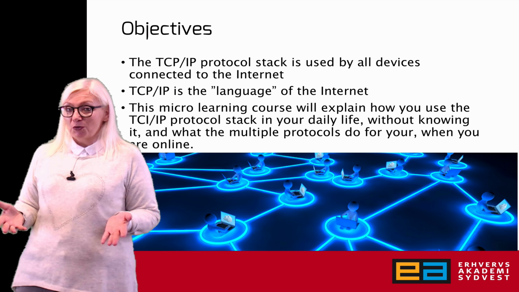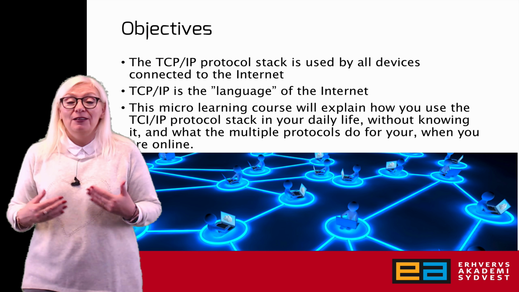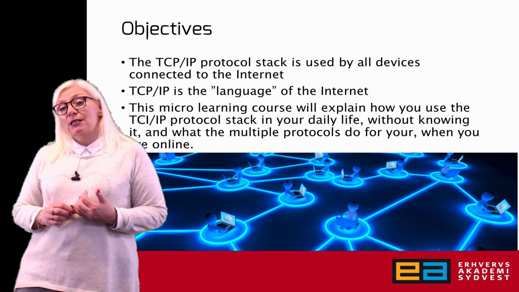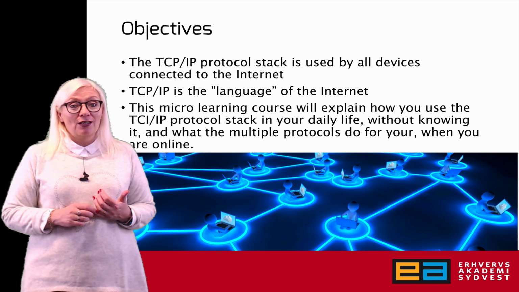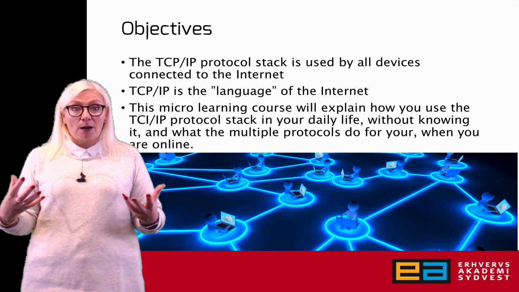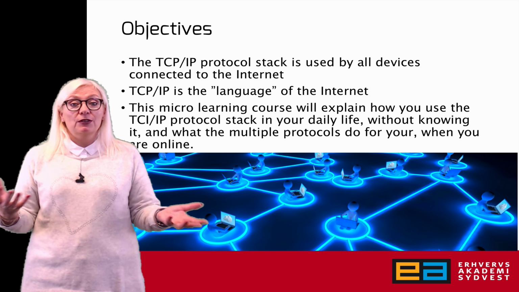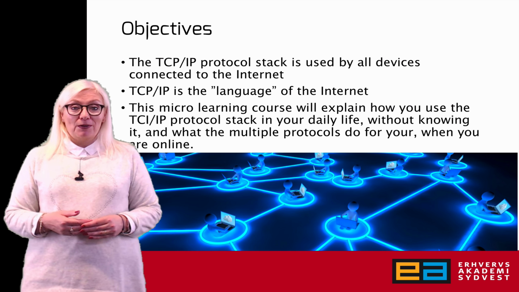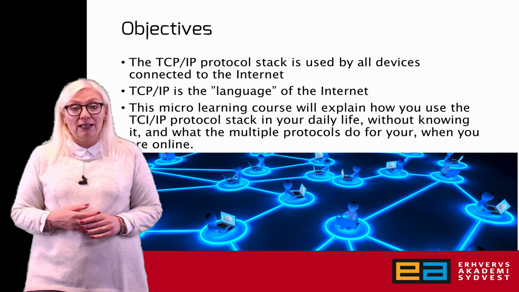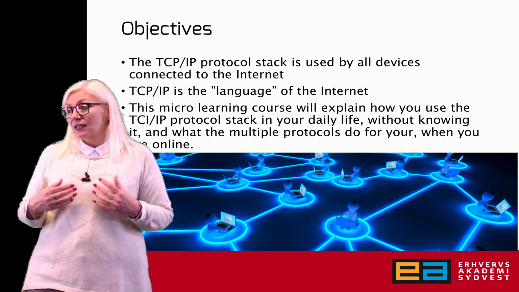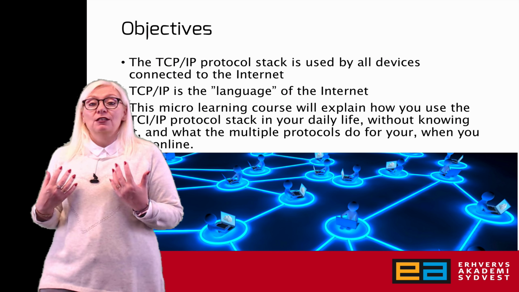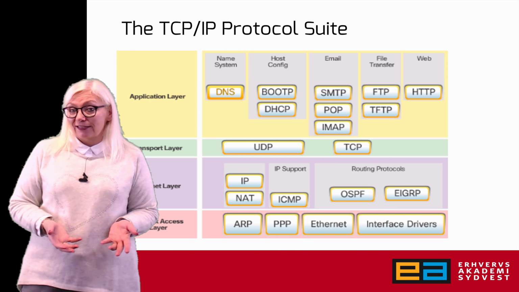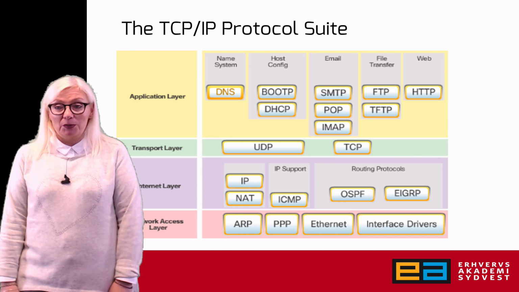Not only computers, of course, all your other devices that are connected to the internet are using TCP IP. So TCP IP is kind of like the language of the internet. This is the common thing that we are all using to be able to communicate with each other. If we had a device that didn't understand TCP IP, it would not be able to communicate over the internet. So this is to try to explain to you the different protocols and what they are doing. It's not a very technical explanation, it's more like an overview.